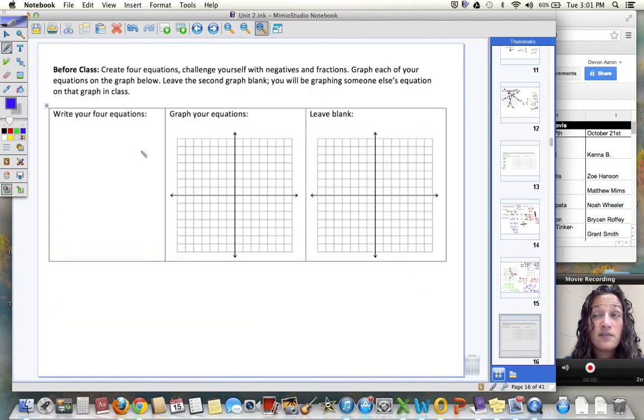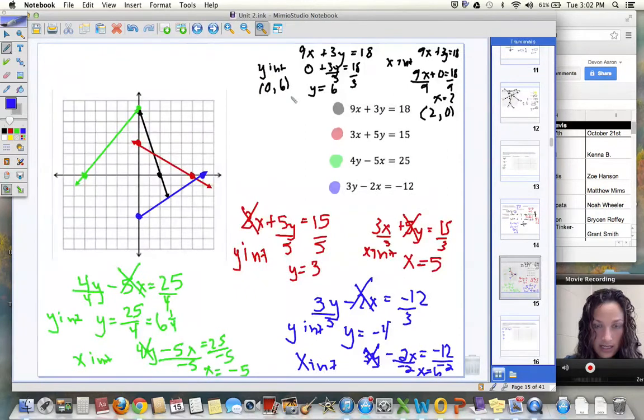So here you're going to do the same thing like you did for learning target 3. You're going to create 4 equations. Remember, you might want to write this as y1, y2, y3, y4. Give yourself them, but it's going to have to be in standard form. And so then you're going to leave this one blank. You're going to graph your 4. So remember, it's going to be in the form ax plus by equals c. So it's going to look something like these equations.